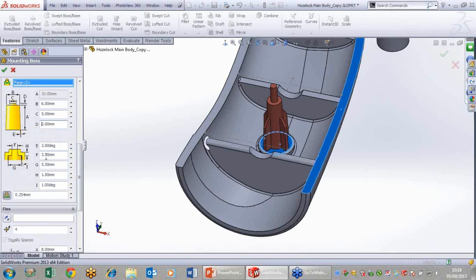So now we're going to work internally. We want a degree of, say, 3. We want a diameter of, say, 3mm. And for the head of the bolt to go through, we're going to use about a 5.5mm.